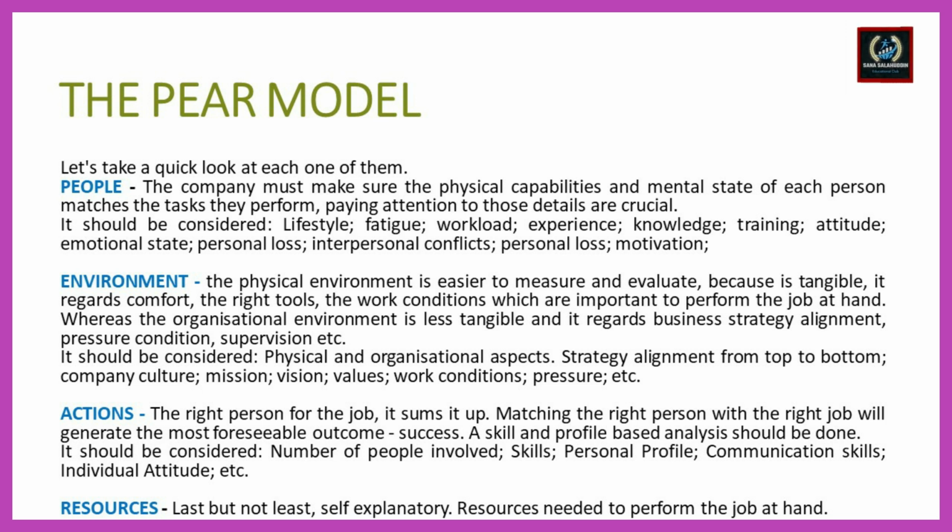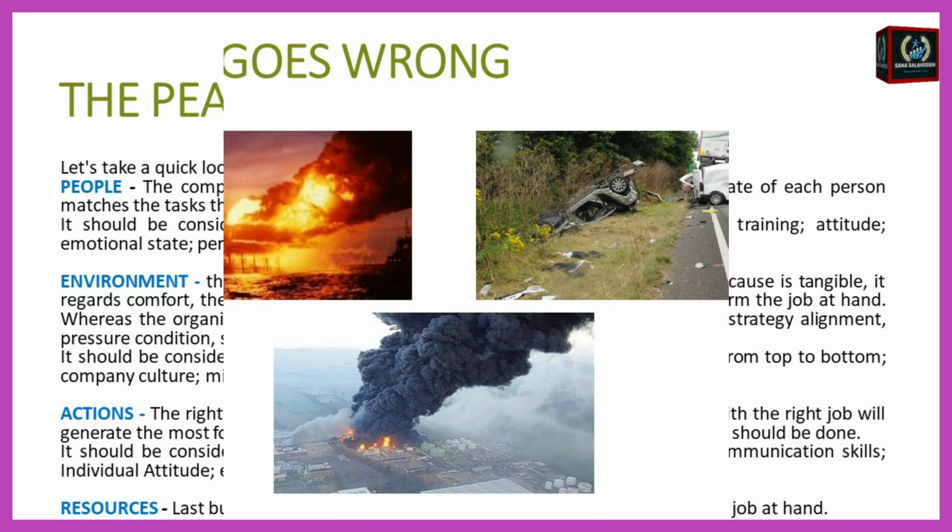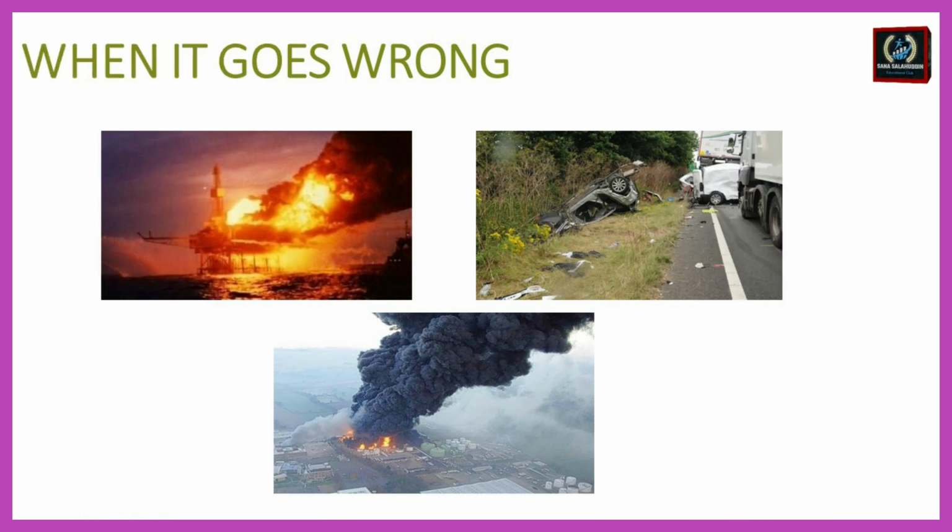Actions are just the right person for the right job. Matching the right person with the right job will generate the best possible outcomes and success. A skill and profile-based analysis should be done. It should be considered while doing talent acquisition. Resources, last but not the least, should be self-explanatory. Resources are needed to perform the job at hand. It is giving you the clue of what is going wrong.